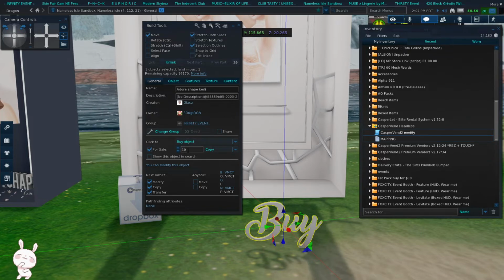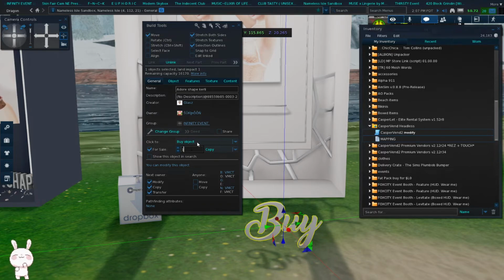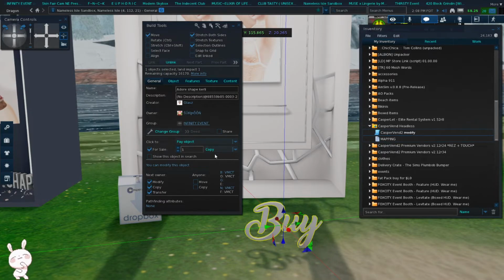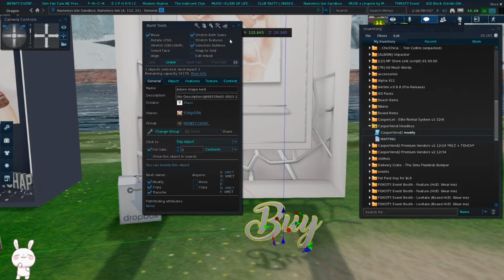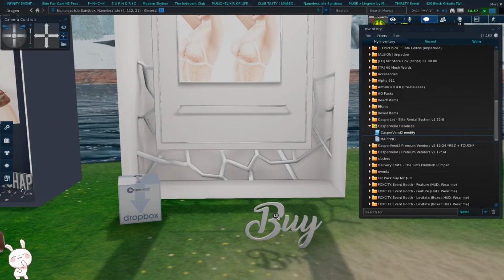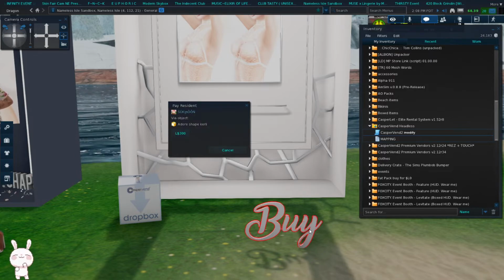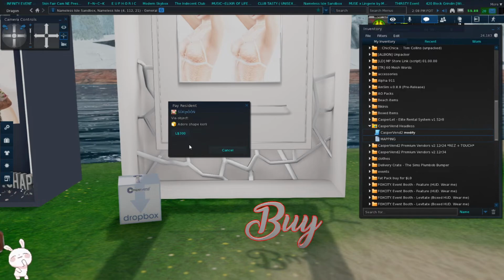You're gonna click that, you want to put it on sale, and you want to do pay and copy, actually contents. And then after that, you're gonna exit, and now you see you have the little L icon above it, and then you can actually physically click it. So when you click on it, it's going to pop up.